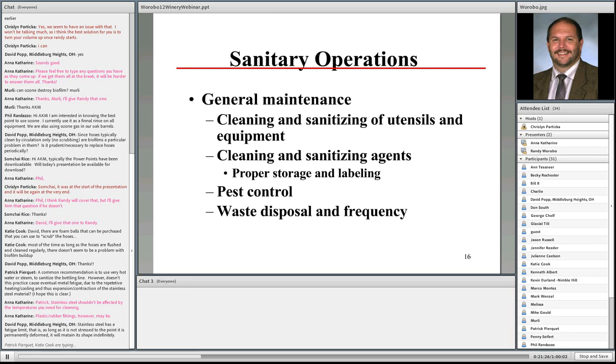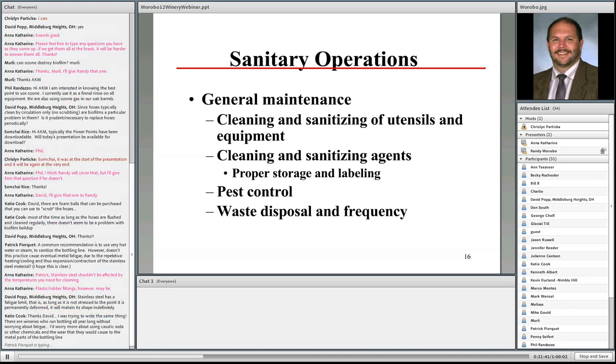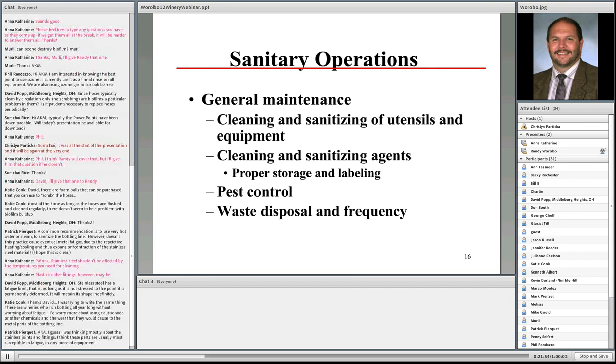Now, sanitation and cleaning aren't the only focus of sanitary operations, but you also have to make sure that all the equipment and utensils are actually clean and sanitized. A lot of people forget that paddles, wine thieves, even the backside of valves have to be properly cleaned and sanitized. At the same time, you want to make sure that all your cleaning and sanitizing agents are properly labeled and properly stored. Last thing you want is to have the inadvertent use of a sanitizer or cleaning compound in your finished wine, and this can happen simply because it's not labeled properly. The cleaning and sanitizing chemicals should also be used at the prescribed levels.